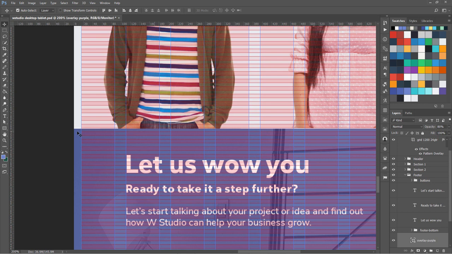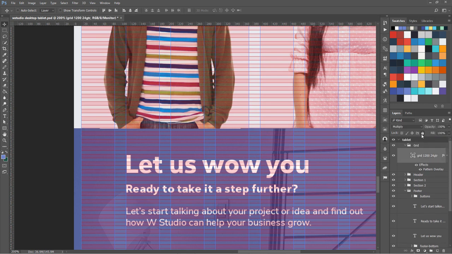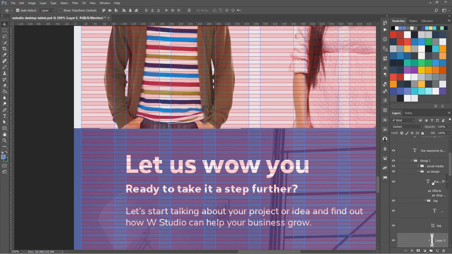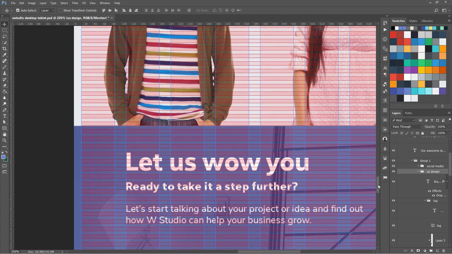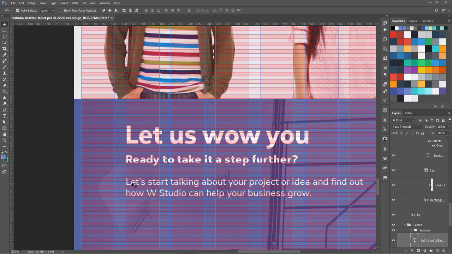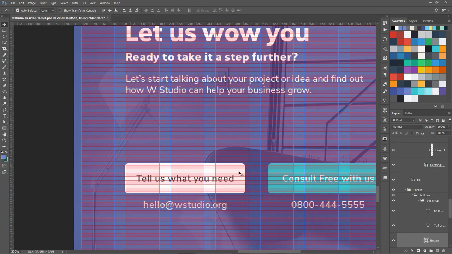Okay, so the top is perfect. Let's align them. They are almost aligned perfectly, all these lettering and typography. Now I think we need to move them a bit up.